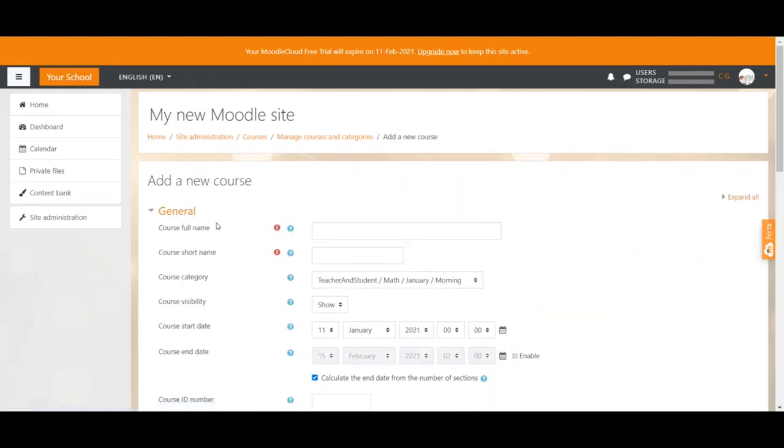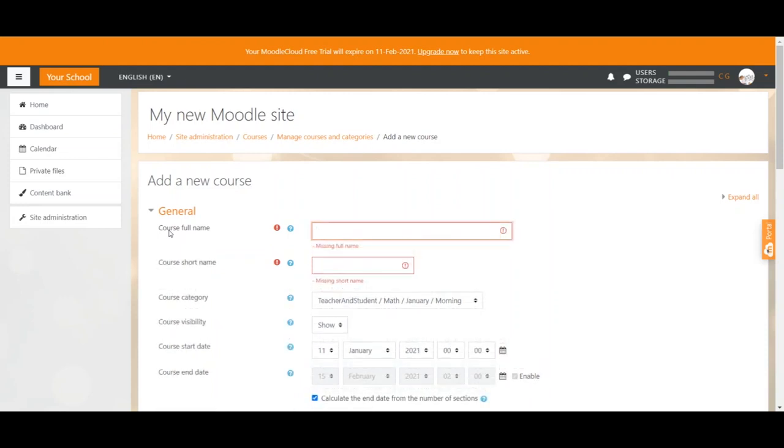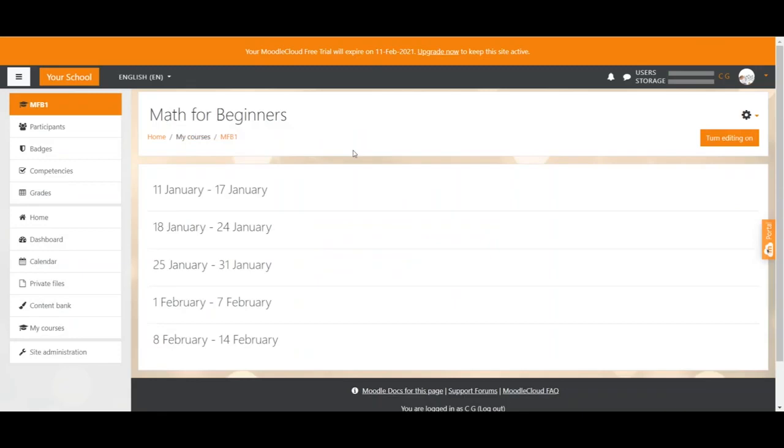First thing, you have to provide two names for your course, the course full name and the course short name. The course full name is displayed on the top when you are within the course. Let me just show you how it looks once the course is created. So we would be within the course now and you can see the full name up here, while the short name is in the breadcrumbs down here. These breadcrumbs show you the exact position within your Moodle site, so that means we clicked on home, clicked on my courses and then clicked on this particular course here.